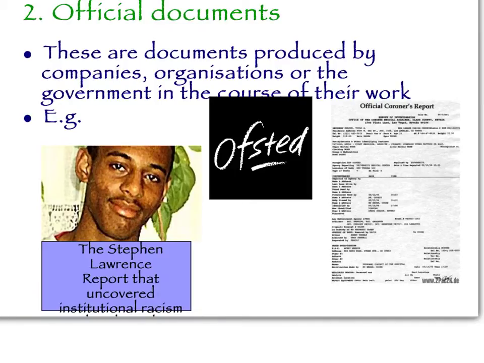All the information was collected from a range of interviews, from a range of sources, from looking at data, and this report was produced that said the police is institutionally racist. They treat cases of black crime unfairly, and there's not enough black people actually within the police force to make it representative of the population. So very interesting.